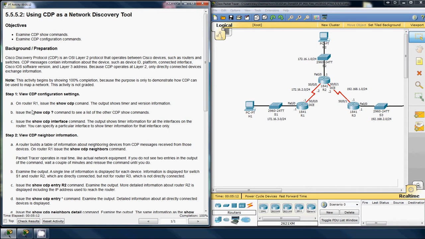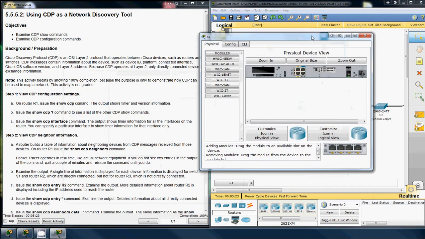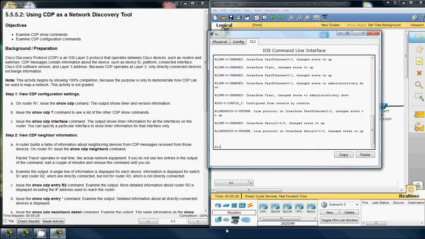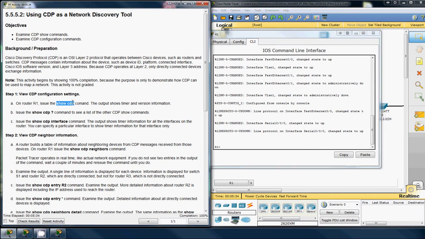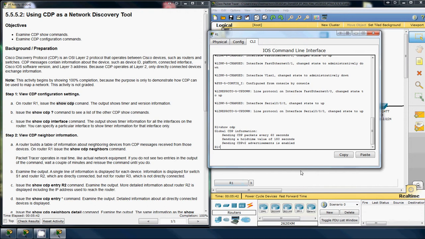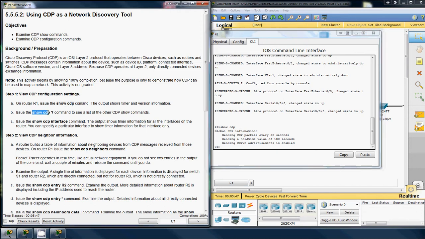So the first step we have to do is view CDP configuration settings. On router 1, we're going to open that up, get on the command line, and issue a show cdp command. Now we're going to do a show cdp question mark so we can see some of the help that goes along with that.